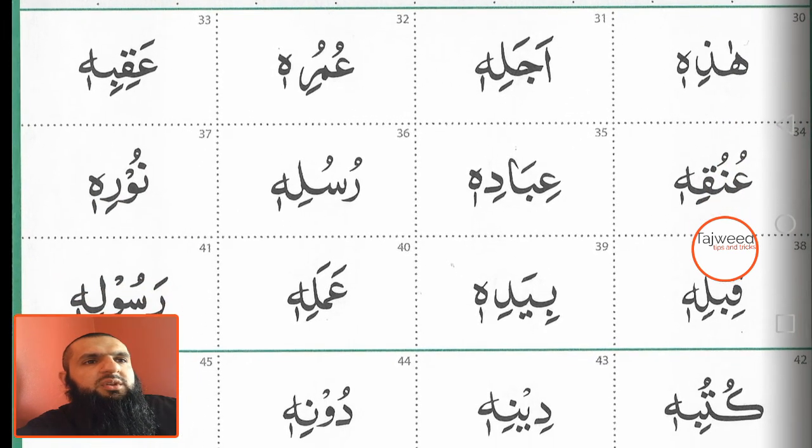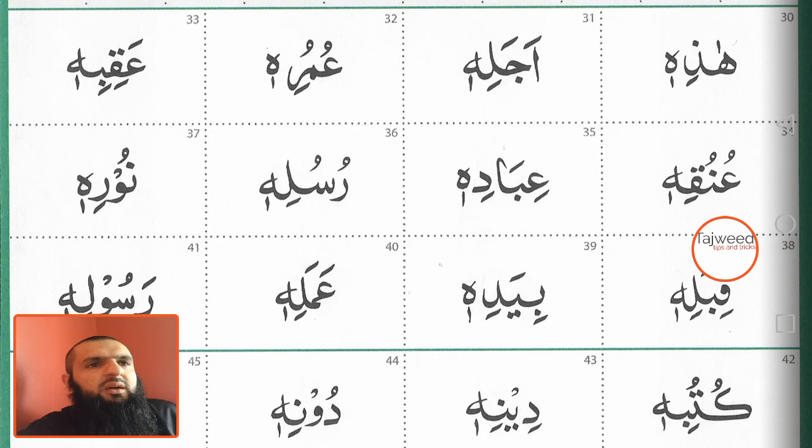So the first one here, ha, dal, and ha, box 30. So the ha has a static fatha, ha, dal has a kasra, a v. Havi, ha has a standing kasra, so it's he, havi he. Next one, hamza has a fatha a, jim has a fatha ja, aja, lam has a kasra li, ajali, ha has a standing kasra, he, ajali he.